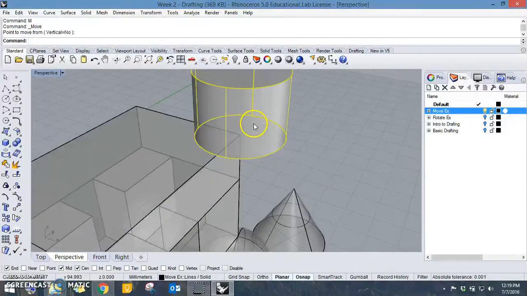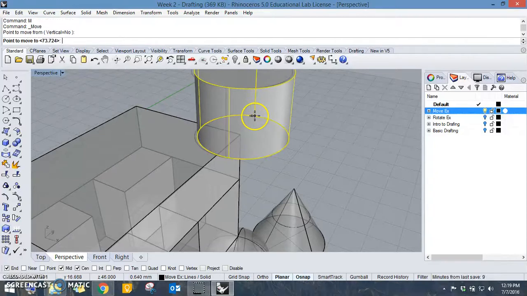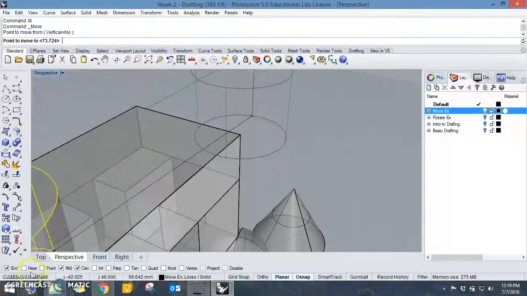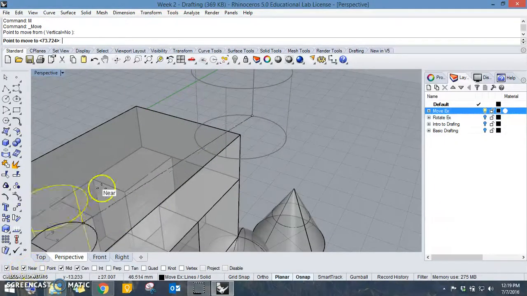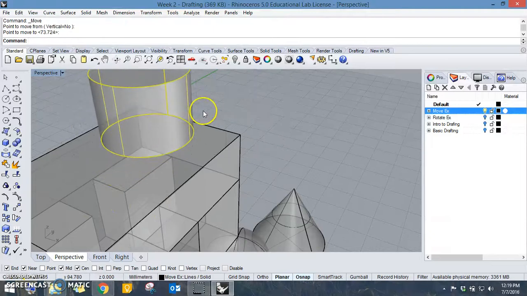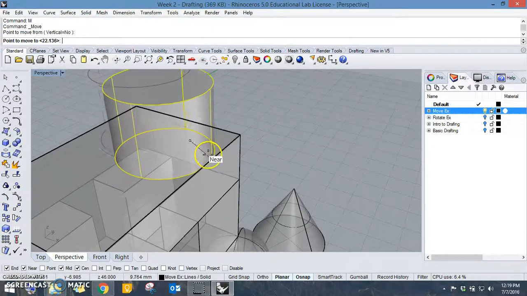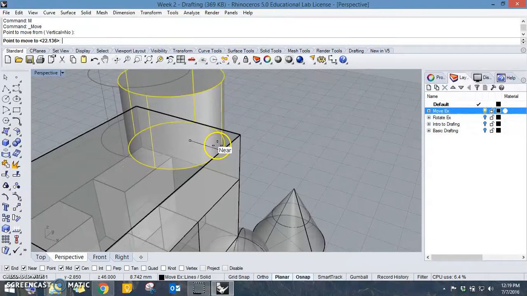Okay. Or let's say for example you want a chimney light. You select the end, have the snap on, you snap this end to this snap.